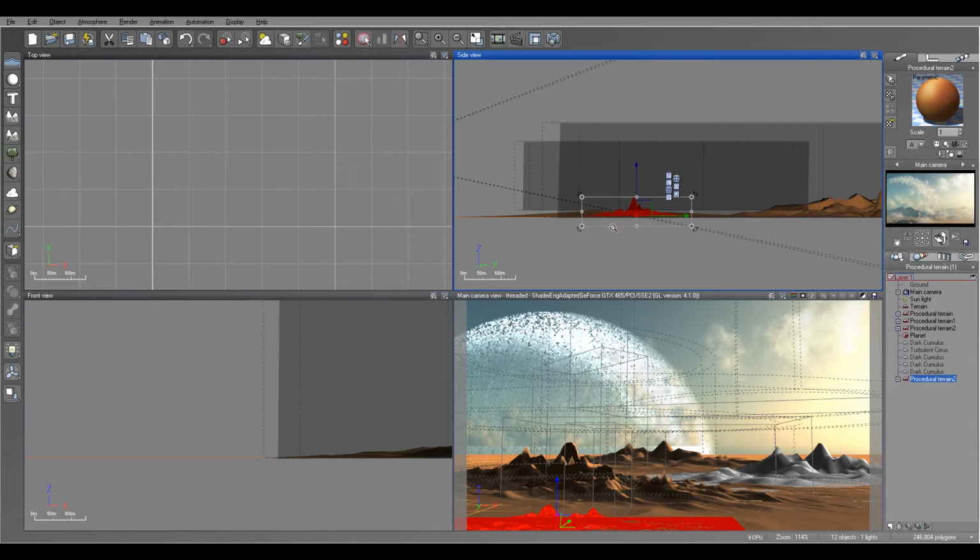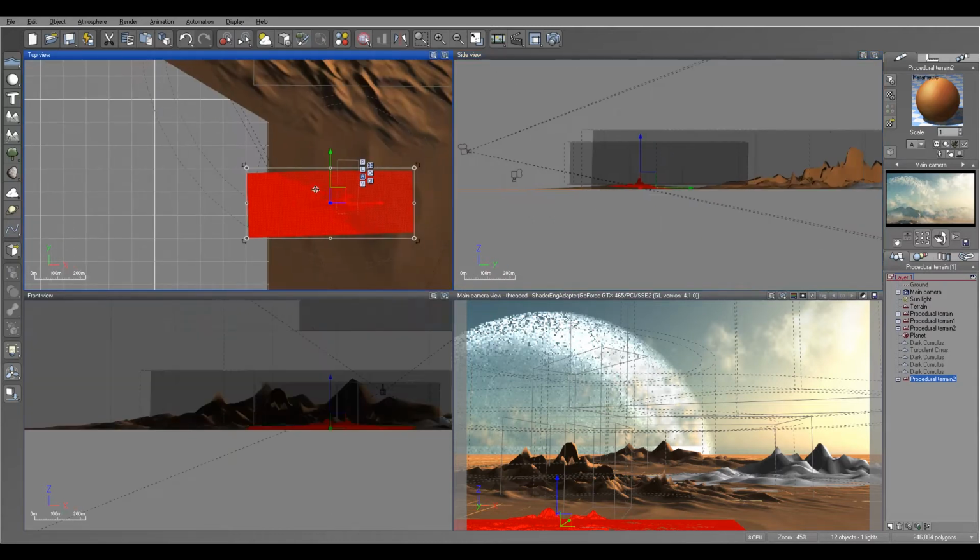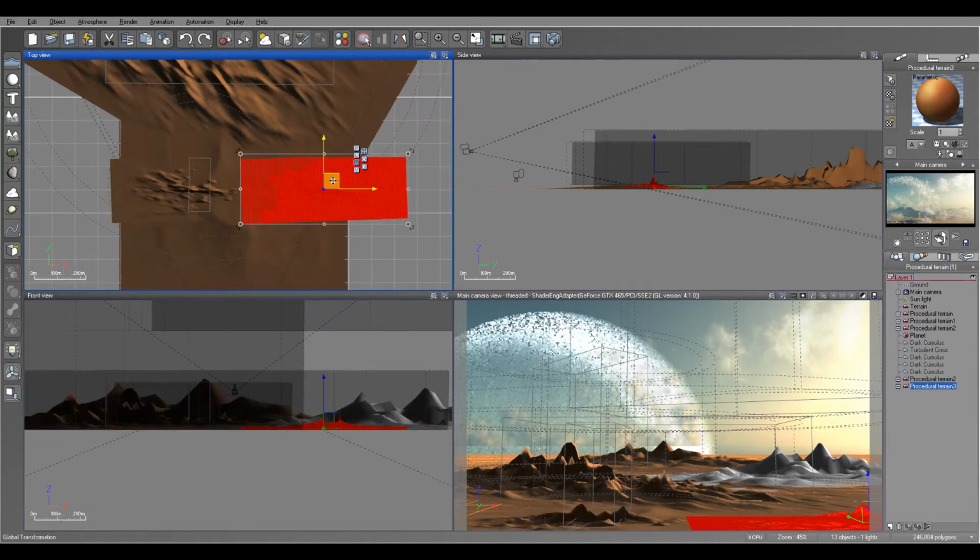Some small rocks maybe going around that area right here. Let's see if we move them. Just kind of a little bit more point of interest bring here. And we can also bring them right here as well.